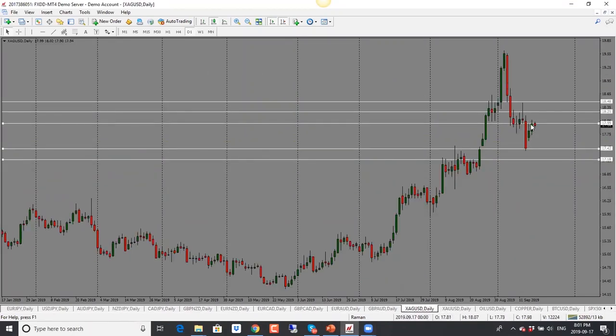Over to silver here. Silver, we have a bullish candle close, but it's still into the resistance. If it doesn't go through the 18 level, it can come back down, but it is looking bullish. So my bias would be bullish, but I would be concerned at the 18 level because if it doesn't go through, like I said, it could come down. But for now, bias is bullish. Next target is 18.25.